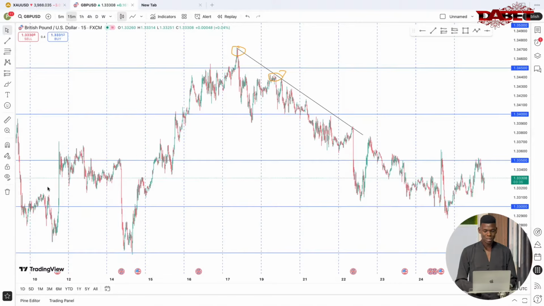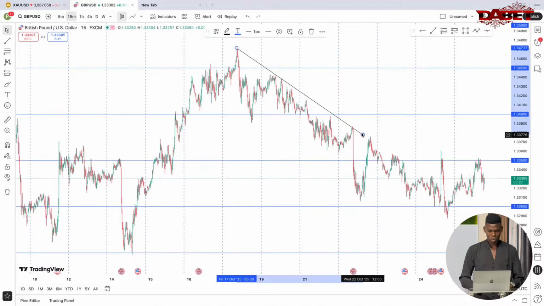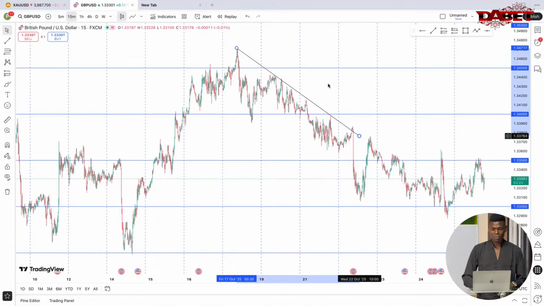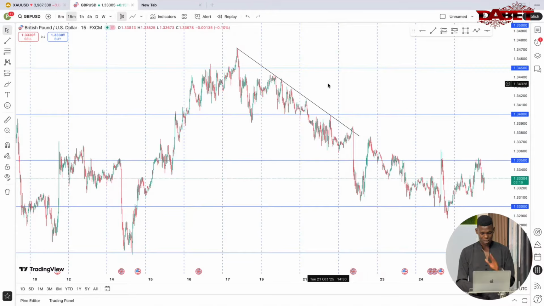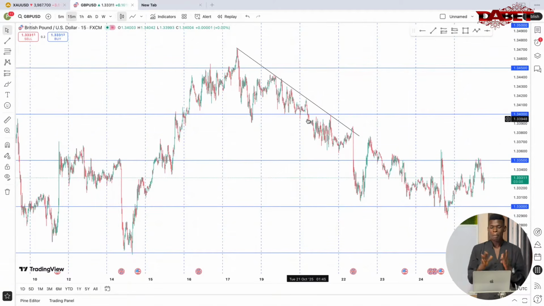Then at this point, I want to make a decision. Since this is already telling me that we are in a downtrend, I should be looking for more sales. This is my 15 minutes time frame. And on my 15 minutes time frame, what am I looking for? Entry criteria. So now I have psychological levels at these horizontal lines, these blue lines, right? Anytime price crosses below it, like I said in the previous video, we look for confirmation to sell. Anytime price crosses above it, we look for confirmation to buy. But now, since the trend line is even telling us that we should be sell biased, there's a psychological level around this place, which is 1.3400.